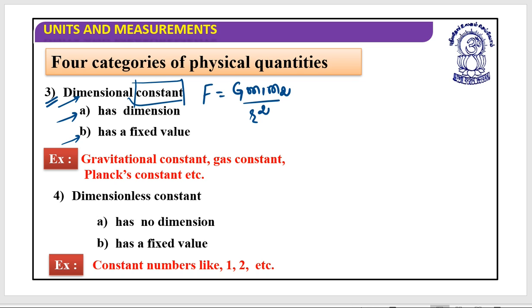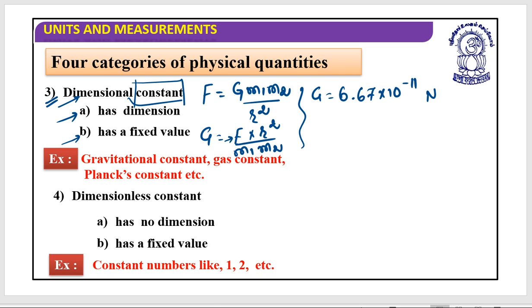Learned it in class 9, unit gravitation. So here G is equal to F into r square divided by m1 into m2. The value of G would be 6.67 into 10 to the power minus 11. Its unit, look at this: force is measured in Newton, r is the distance, so r square is meter square, divided by m1 m2, which is kg square. So this is 6.67 into 10 to the power minus 11 Newton into meter square divided by kg square.